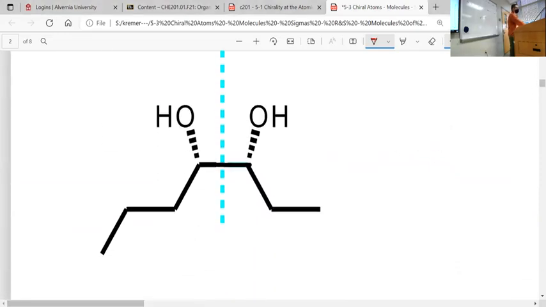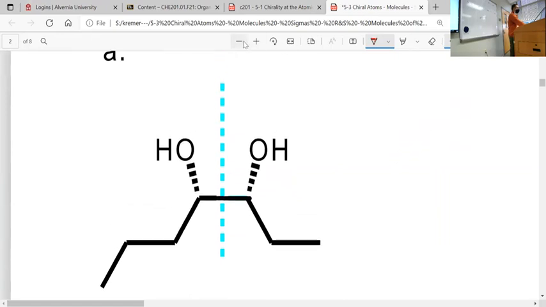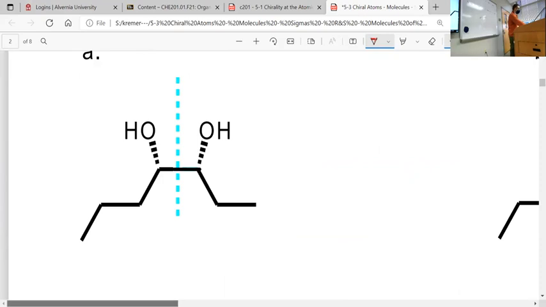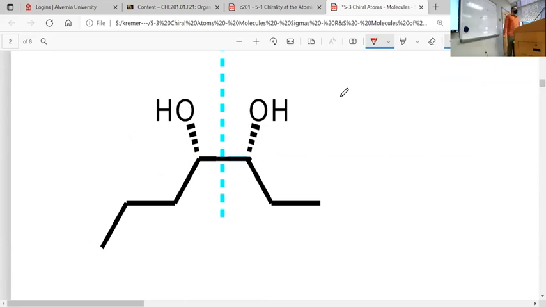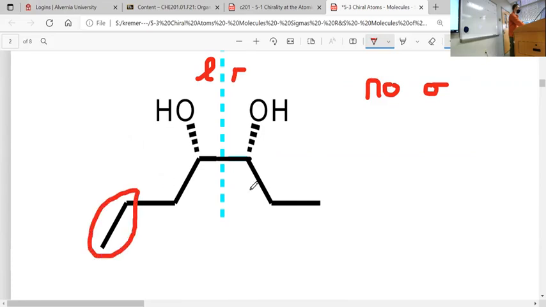So is this a sigma? Attempting a sigma here for A. We're looking at A. Is A a sigma? Is the left correct? Thank you, Hayden. It is not. So you would put no sigma here. Is the left half of the molecule identical to the right half of the molecule? No, because you're missing this bond here, aren't you? That's missing. So how could it be 100% the same? Do you follow? Okay. So far, so good. I have your stamp of approval to proceed. All right, thank you. Let's try the next one.